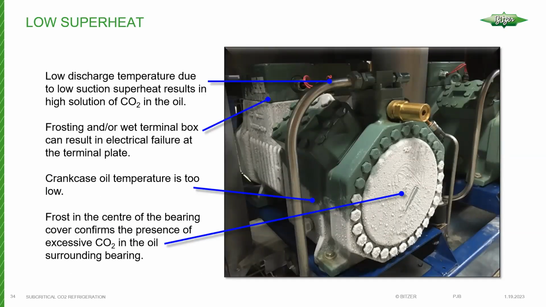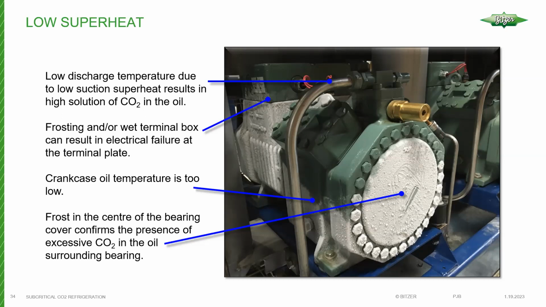So here's an example of a compressor that's operating at fairly low superheat. Discharge superheat in this case is going to be too low, primarily because your suction superheat is coming in too low. And we can see the signs here.